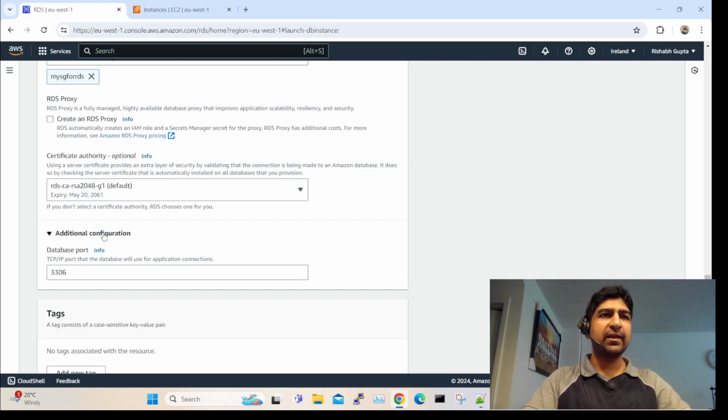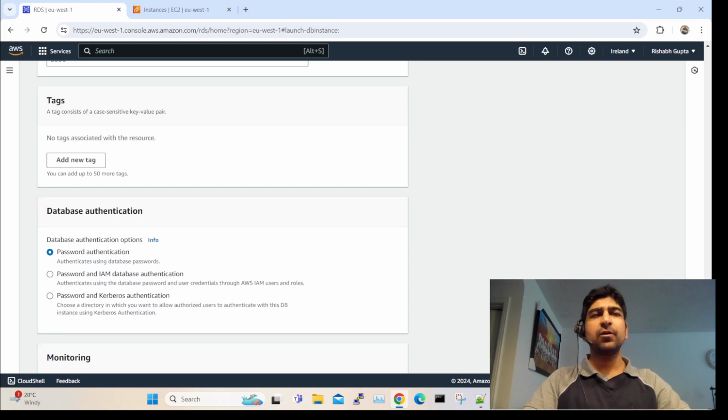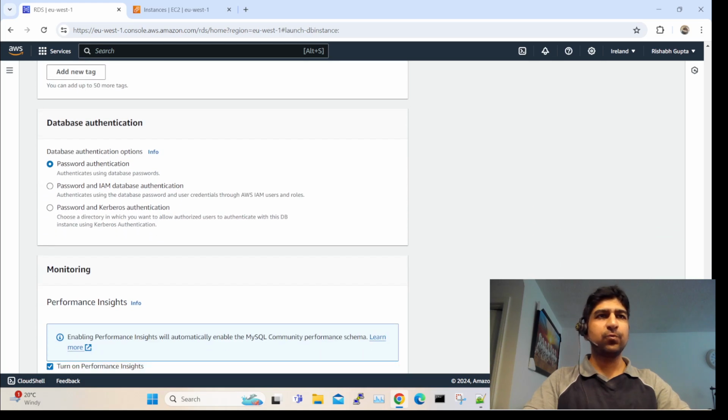I don't know why they left it as additional, because this is a pretty significant part. This is used for MySQL or Aurora, the database port. A lot of these options are missing, which we will see. Now, remember I gave that password above, which I explained was 8 characters. Over here, we need to authenticate the database so that the authenticated entity should log in. So we can make it even stronger than the third and the second option.